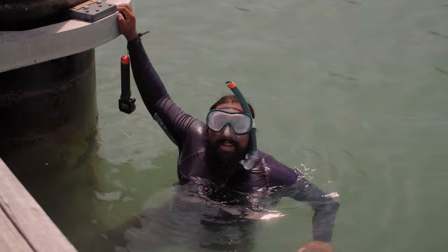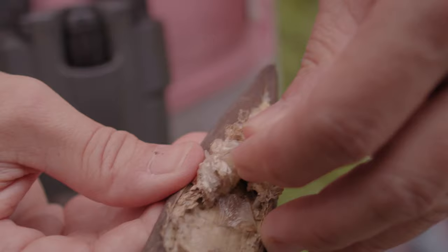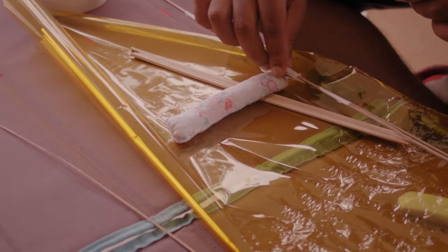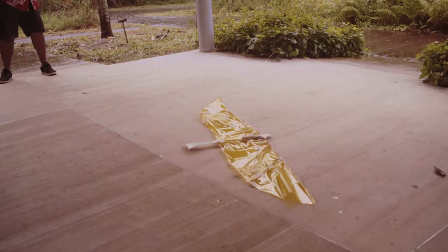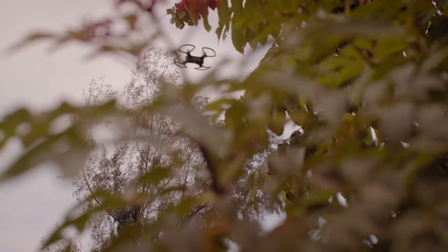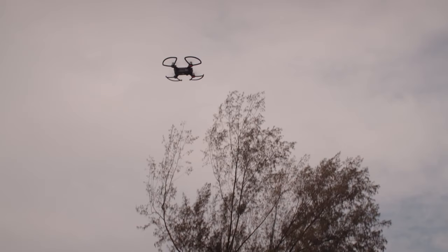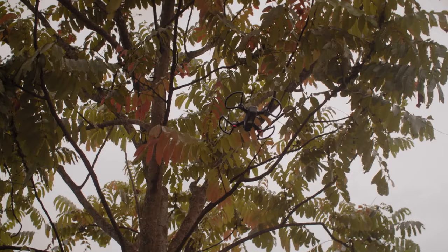Guys, I found Nemo! Inspire the building of a lean, mean flying machine. I think we go big. Whoa. We were messing with you the whole time. And be integrated with technology in a smart public park. You don't have to climb all the way up the tree to spot some of these issues.